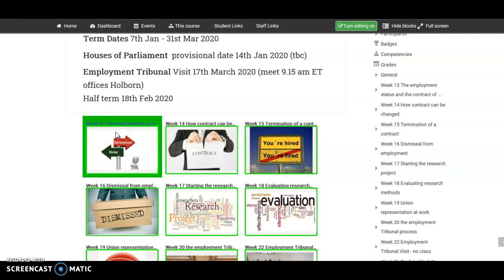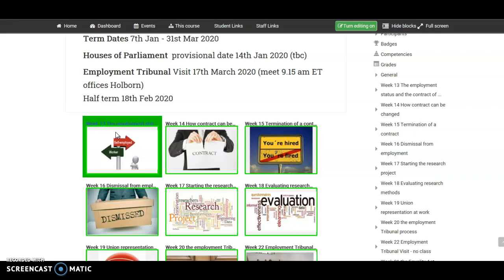One of the key things to understand is that not every worker has rights. The first activity we did there, which was a kind of race, but basically using real case studies, is to find out what's the difference between employee, worker and self-employed. And I made a little reference on a news item on my Twitter announcements talking about the growth of self-employment, which in effect, and this is part of understanding employment law as public policy, means you now have 50 million workers with no rights. That's the upshot, really.